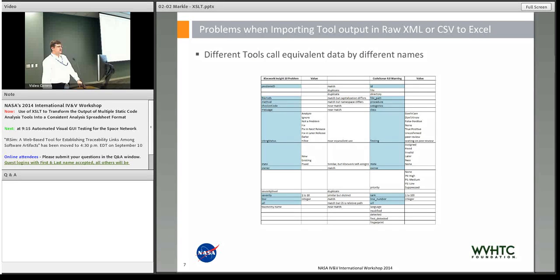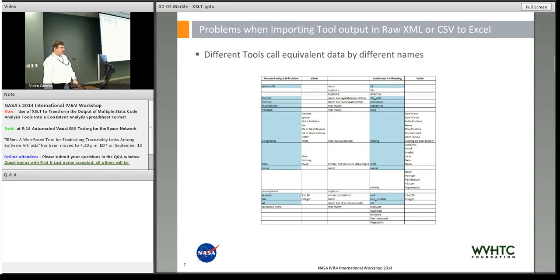The other column that has blue in it is the information that CodeSonar outputs. Some of these have basically equivalent information, but the tools call it by a different name. So when you put it into the spreadsheet, the column title will be different.